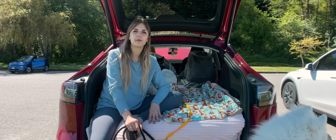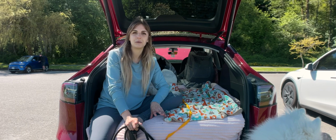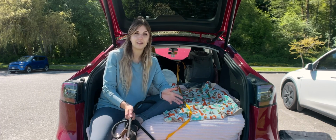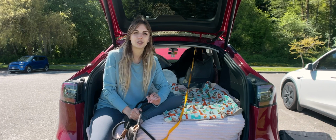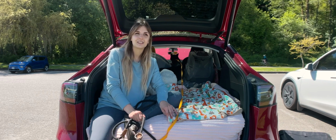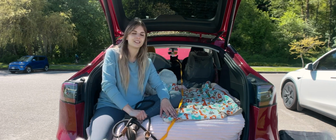Currently, I had been living with a partner down in Las Vegas, and when we broke up, I just had to make a new plan. So I could have come back. I also own a condo back in Alberta, so I could be living there. I just don't really want to be quite yet. I'm not sure if I have a spot that I want to end up. There's a lot of things that I haven't seen yet, so I figured, I'm being presented the opportunity, I totally should just do it.